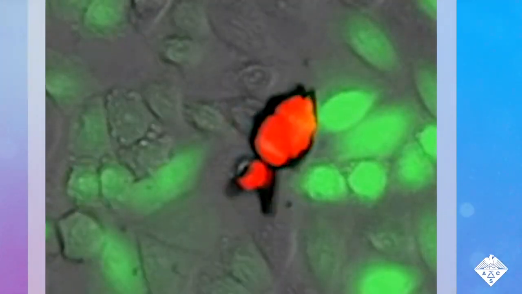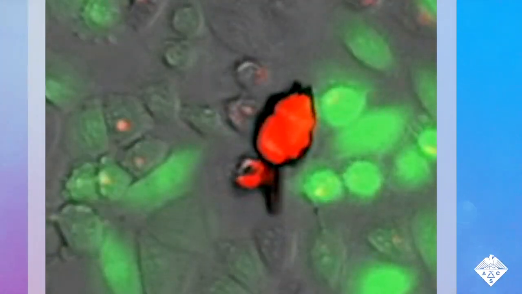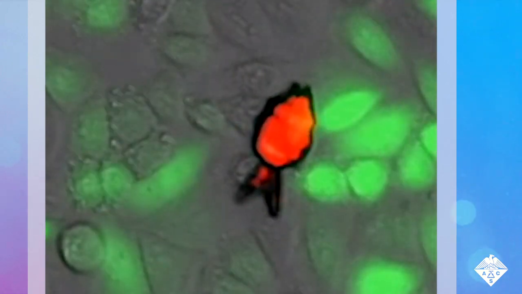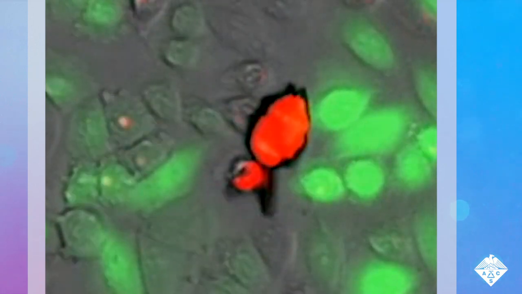When they lowered the pH of the surrounding solution, making it more acidic, the fish opened its mouth to release a chemotherapy drug, shown here in red, which killed the cells closest to the fish.